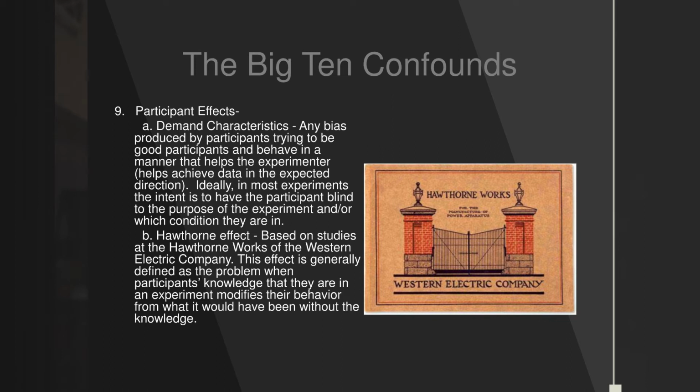This really came about from a study at the Hawthorne Works Electric Company. In this study, they had scientists come and observe people there. And no matter what intervention they did, people performed better, did more work than they previously had done. They called this the Hawthorne effect. So that's another name for it. Because participants know they're in a study, they act differently. That's all of what participant effects are composed of. Being part of a study, they're trying to figure out what the demand characteristics of the study are, and they're acting differently to try to act like they think they should in whatever they think the study is about.